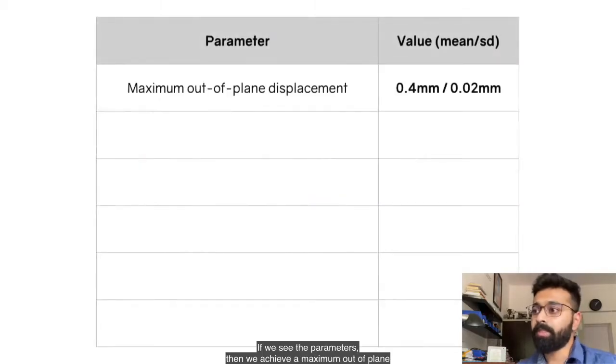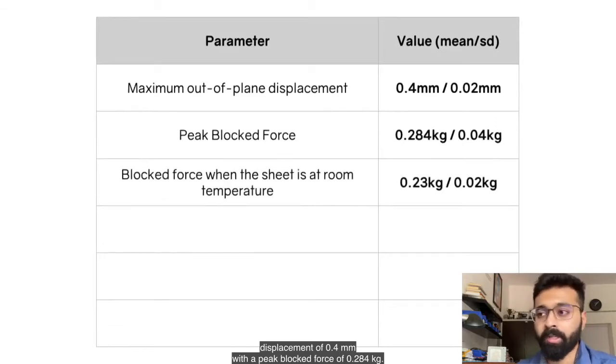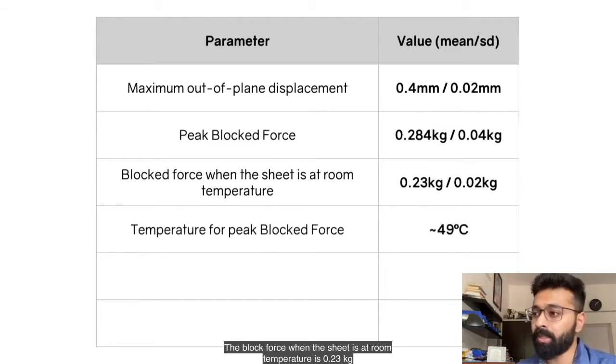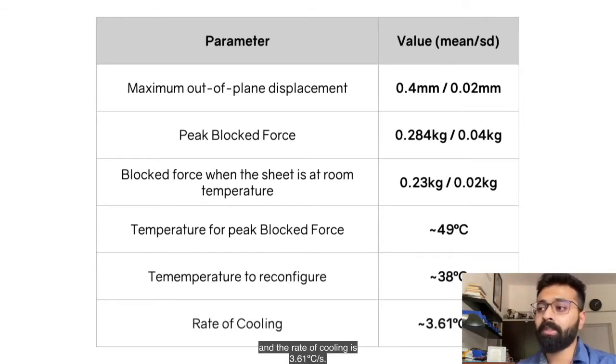If we look at the parameters, we achieve a maximum out of plane displacement of 0.4 millimeters with a peak block force of 0.28 kilograms. The block force when the sheet is at room temperature is 0.23 kg, and the peak temperature to achieve the peak block force is 49 degrees Celsius. The temperature to reconfigure is 38 degrees Celsius, and the rate of cooling is 3.61 degrees Celsius per second.